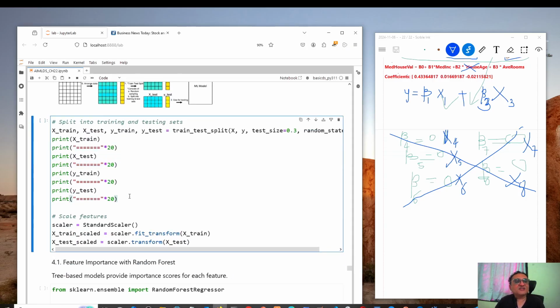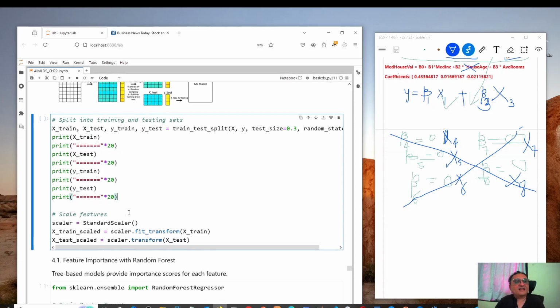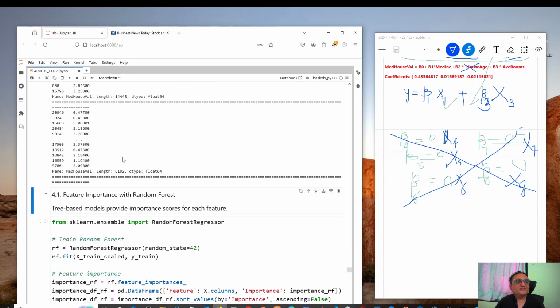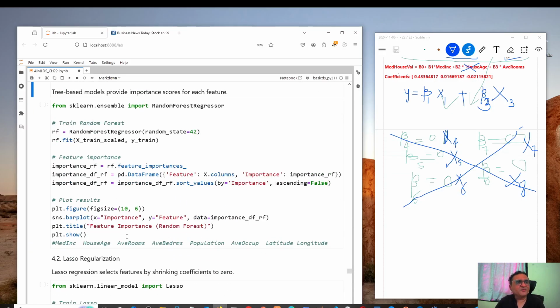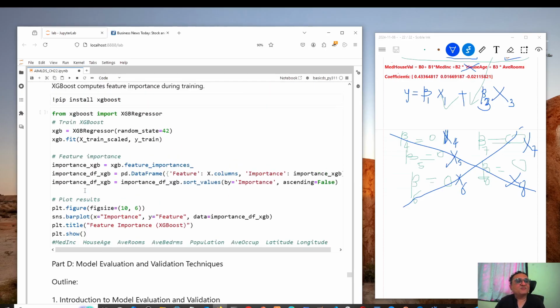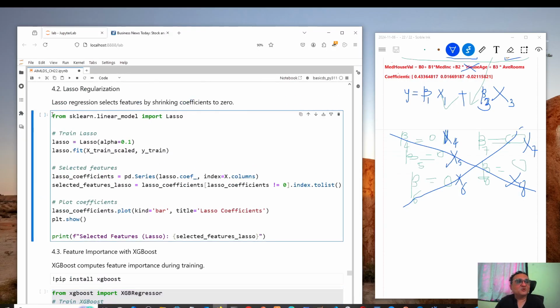Okay, and I'm scaling these two green, x train and x test. Yellow, that is y train and y test, they are not scaled. Now this much is repeatedly done. Thereafter, if you want to do feature selection by random forest, then the steps are these. If you want to do feature selection by XGBoost, then the steps are these, which we have discussed earlier in this lecture. Now I want to do it by lasso.